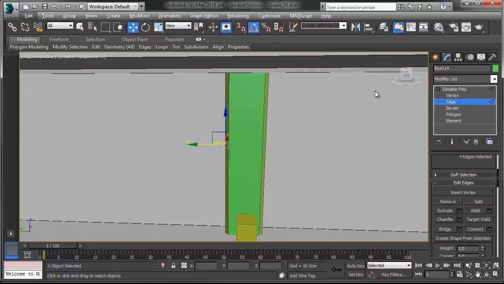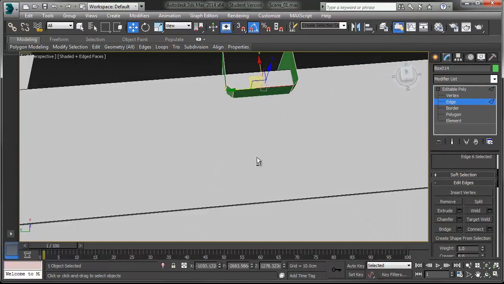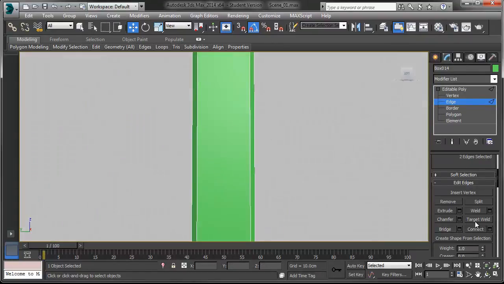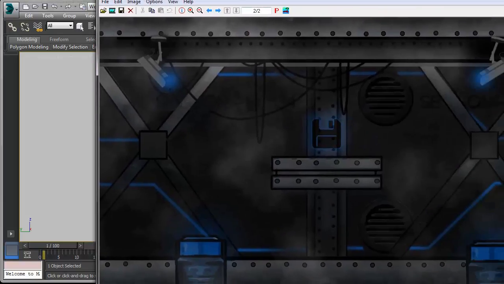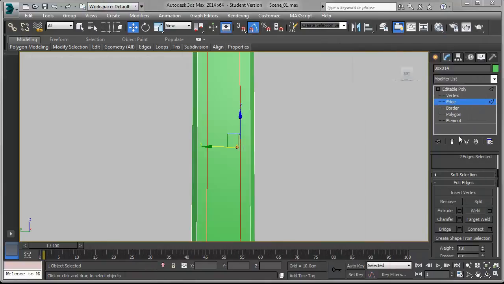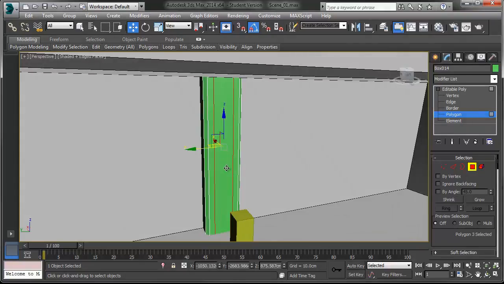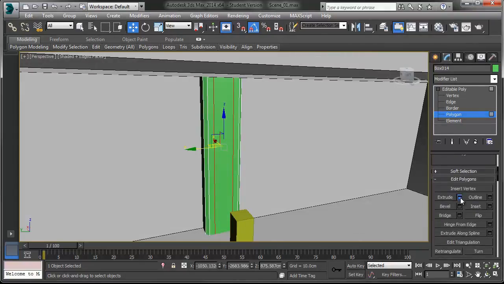Also going to grab my edge tool, and I'm going to grab our top and the bottom of our box, and I'm going to hit connect. I'm going to set this to 2 segments, and I'm going to move the pinch up. The reason that I'm doing this, again, is so that we can get that inner beam that's going in here. We're going to handle all these bolts and stuff simply by using the texture inside of Photoshop. I'm not actually going to spend my time placing and modeling all these bolts. So, extrude.